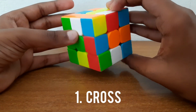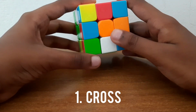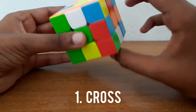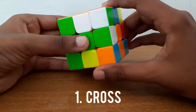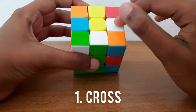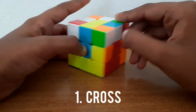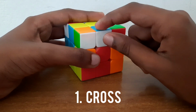So we'll do the easy ones first. So this is an easy one. For this, you can do this intuitively, that means by your own methods. I am doing it by keeping it with an R, then you do an F prime, and you do an R prime. So the second part is attached to the daisy-like pattern. Now you do the next one. So this we can do, but it is pretty hard because this edge is flipped.